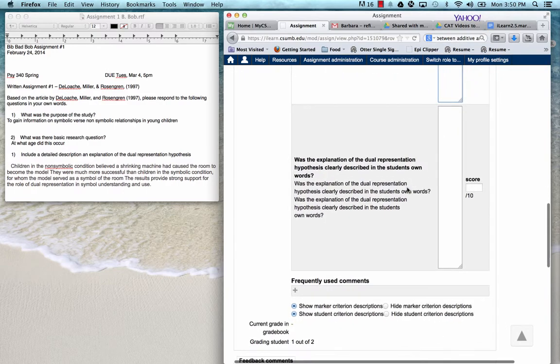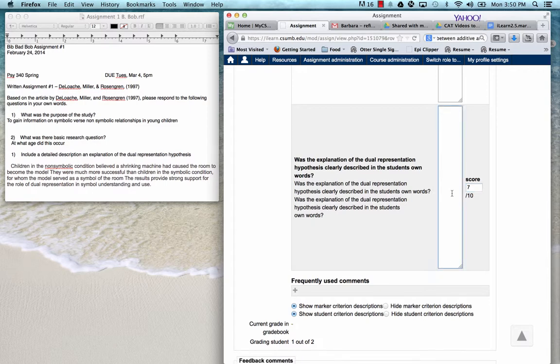If we keep scrolling down, I don't think this was really in Bob's words. It sounds very copy and pasted, which I can check. And so I'm going to give him maybe a 7 out of the 10. If you use comments like poor sentence structure, this is not APA, whatever standard set of comments you use, if you have them here and the students are writing and you're seeing those here, you can simply click on these while you're in one of these boxes.